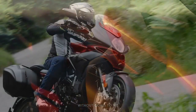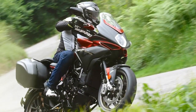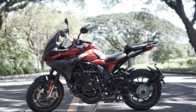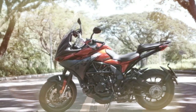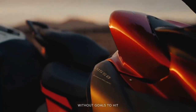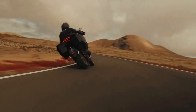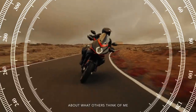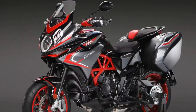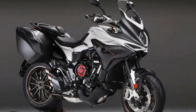The first-generation Turismo Veloce reflected the initial awkwardness of branching into new territory. However, the 2021 model year brought subtle improvements that enhanced comfort and versatility without sacrificing the essence of what makes an MV. With the ongoing evolution of the sport-touring category, thanks to bikes like the Yamaha Tracer 9 GT Plus and Suzuki GSX-S1000GX Plus, we decided it was time to re-evaluate whether the Turismo Veloce still feels like MV Agusta adapting to new challenges. Can it hold its own against newer competitors?